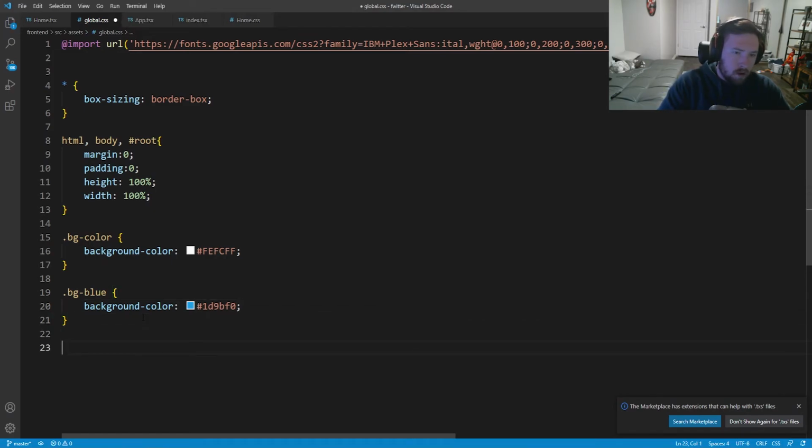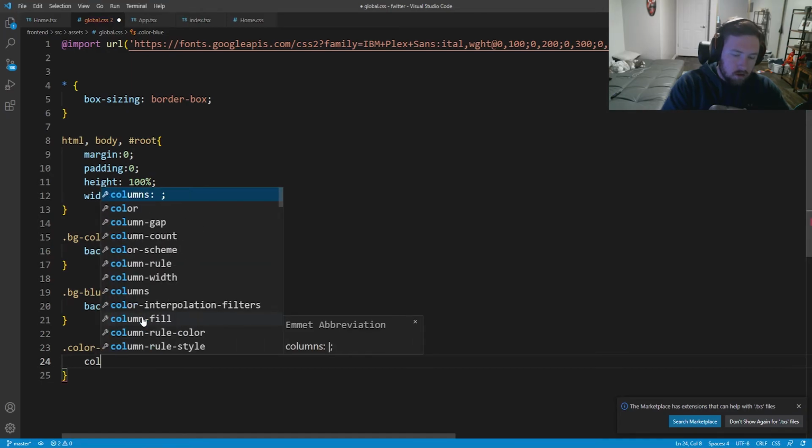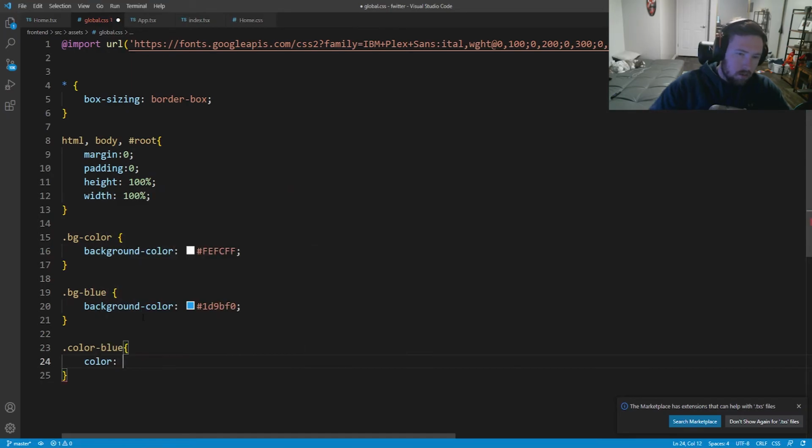And then maybe we'll also just say .color-blue, and then we'll say color: that same color. And I may end up switching all of this to styled components. I just haven't used styled components all that much, so that's the reasoning why I haven't really used it.